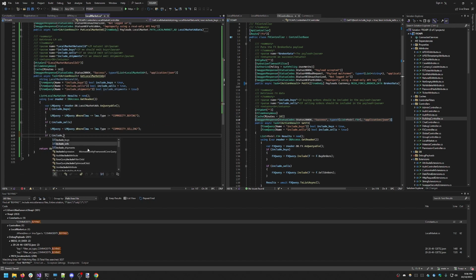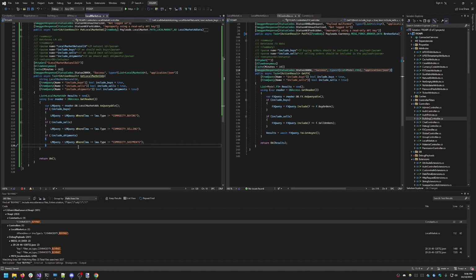If not include shipments. So if somebody decides to put all of these to false and they get 0 results and are surprised, I don't know what to tell them. Alright, so now that we have that, we also do a where LMA.naturalID equals local market natural ID.